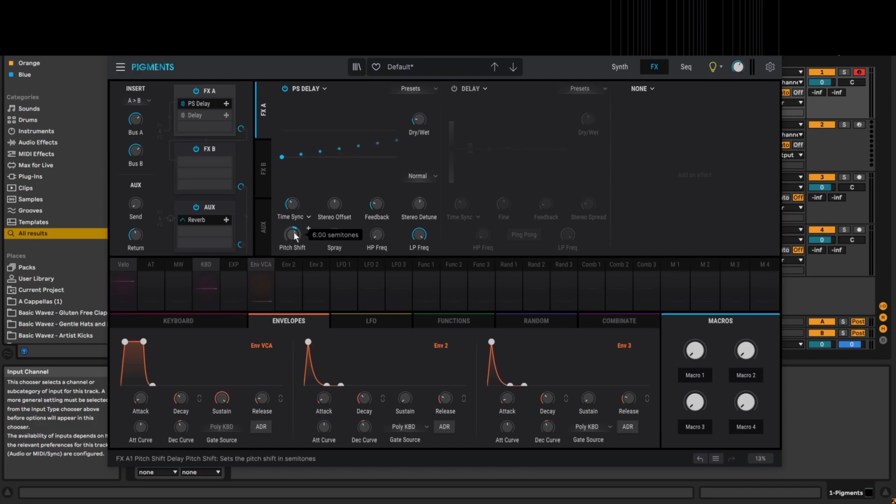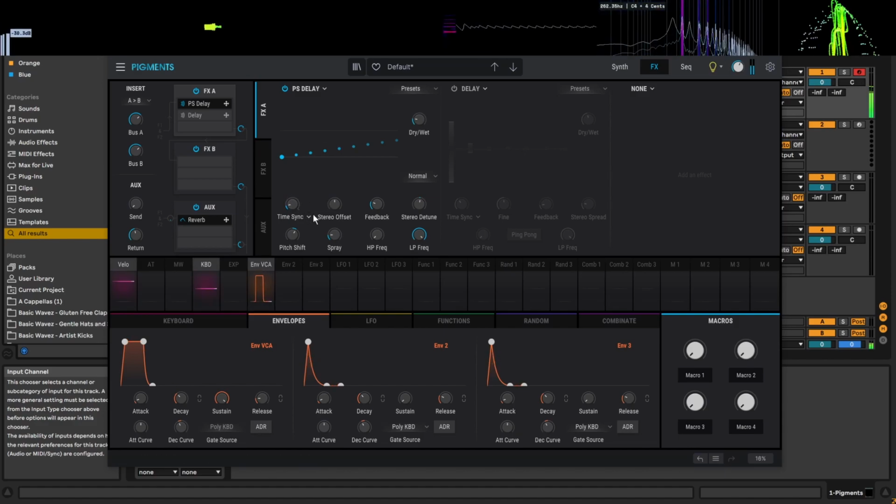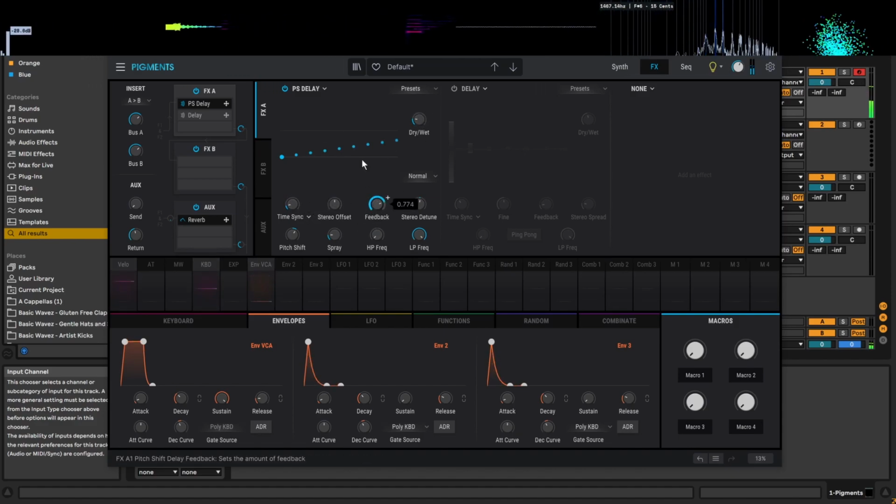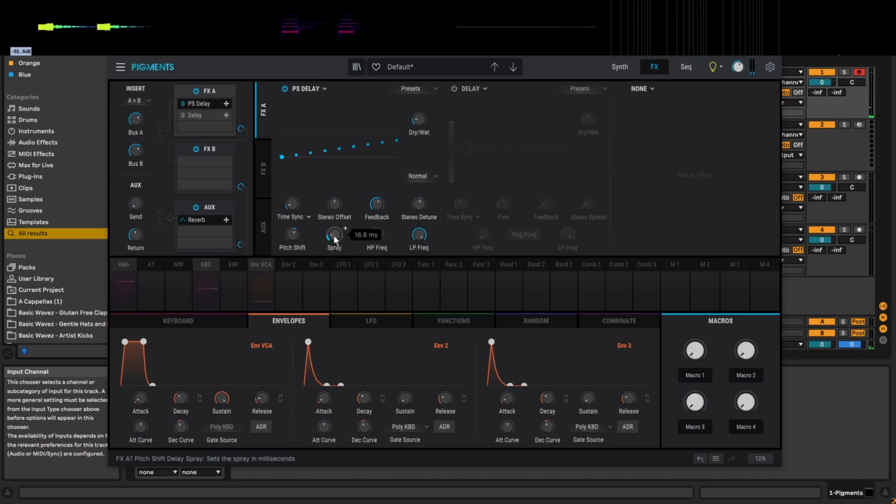So now you'll hear the delays pitch up over time. So we make them a bit quicker and give it a bit of feedback. You can start getting fun results. It's also got stereo offset, so you can offset the right and left and make it wider. It's got stereo detune.